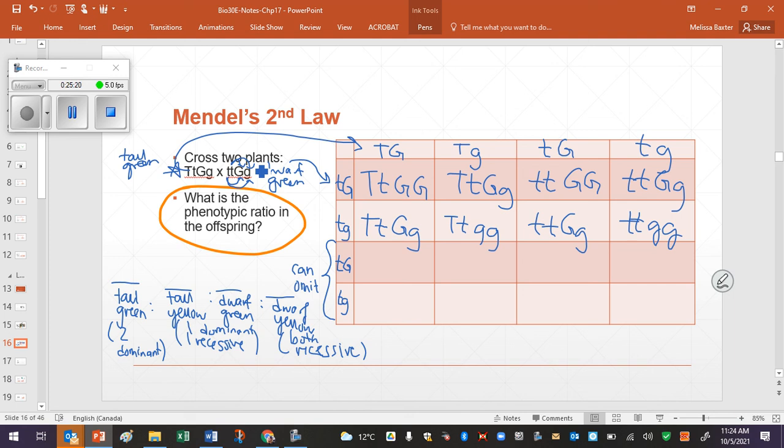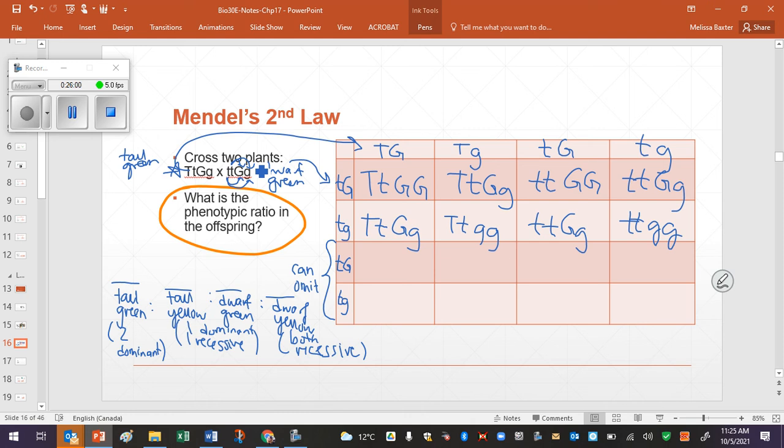Now I've written down here the same ratio that we looked at in the last question. We'll start with the organisms that have both dominant traits, then ones that are tall and yellow, then ones that are dwarf and green, so one dominant, one recessive trait. Then we'll go with how many of them have both recessive traits. Now here's something that's kind of important. Most of the time when we're looking at ratios, we are looking at the most simplified version of the ratio. So when I count how many organisms have each trait and I make my ratio, recognize it would have been twice as much if I had filled in all 16 squares.